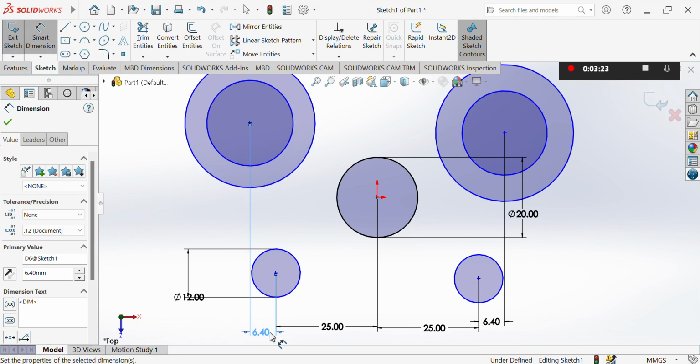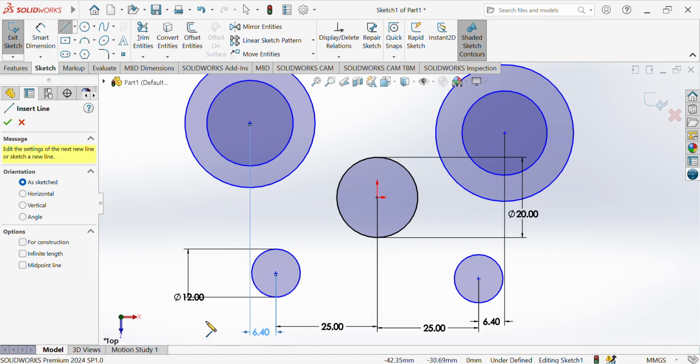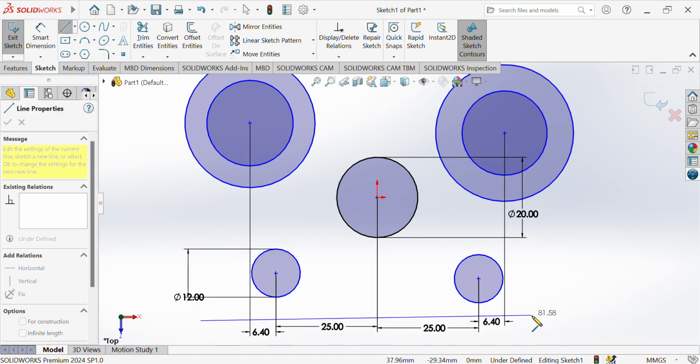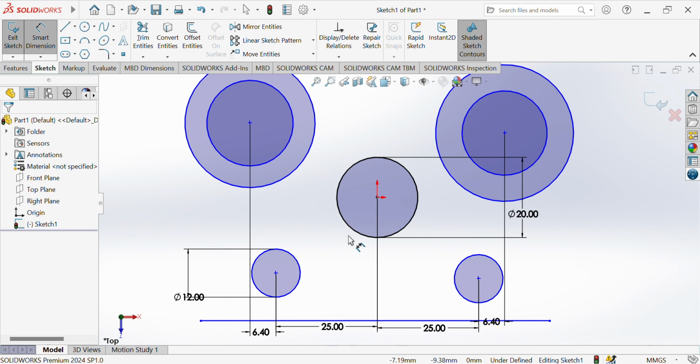Okay, then what else are we given? There's meant to be a lower line, so let's just draw an ordinary straight line, so that's 180 degrees. Then click on your smart dimension. Based on the drawing, the distance from the center of this central circle to that line is 24.5.